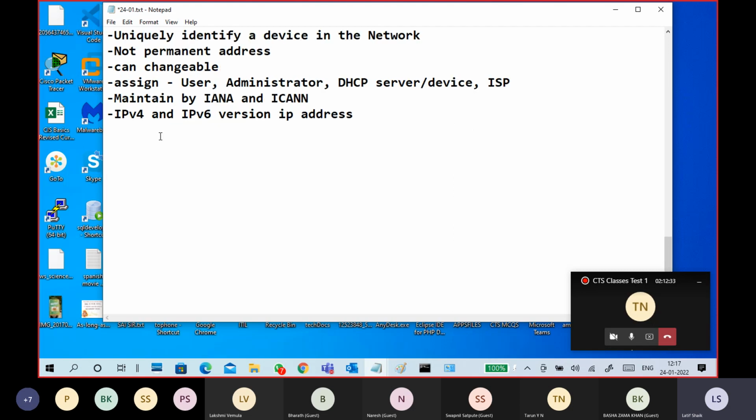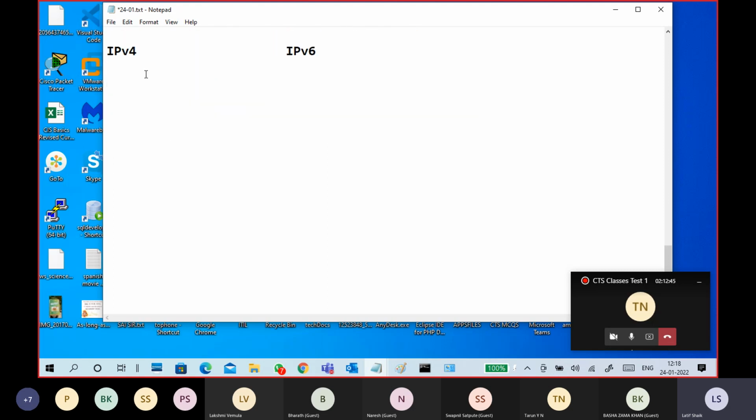Guys, when it comes to IPv4 and IPv6, there are at least a few differences we must know. When we get to the IPv6 part, we may discuss how it looks later, but now we'll see at least a few differences. IPv4 size is 32-bit and IPv6 size is 128-bit.